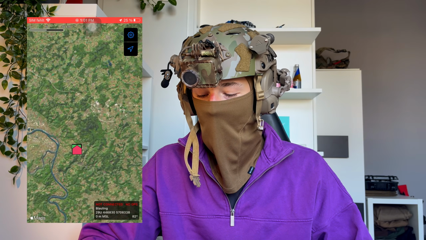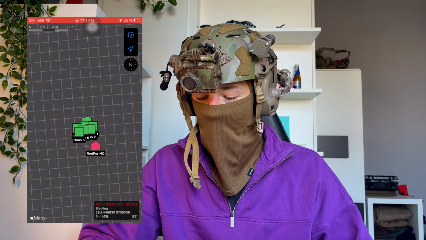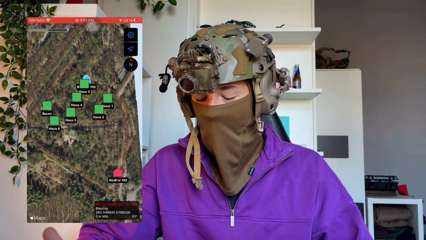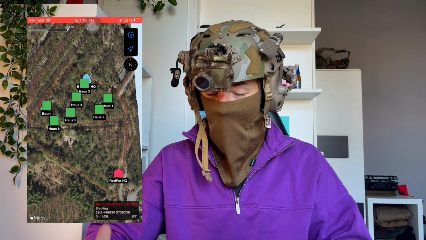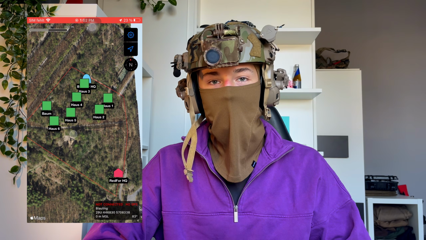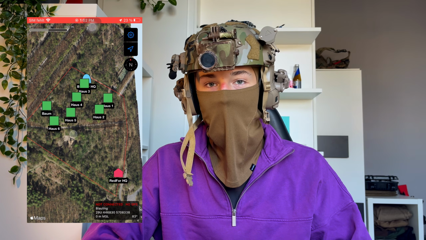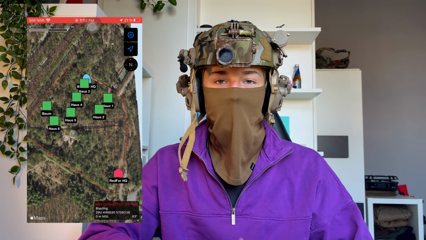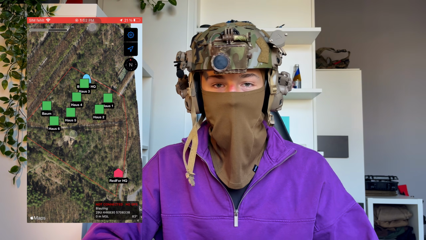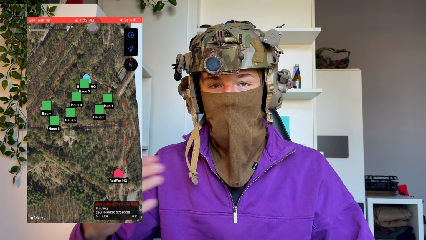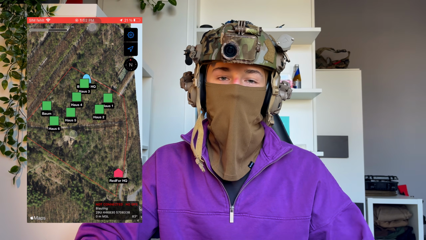How does a workflow for us look, and what do we actually do when we want to go to a playing field? So as an example right here, we have area M, where we sometimes go to, which is already mapped out. As you can see, we have the enemy and the friendly headquarters and some houses and buildings on there. So we settle for an event or a game day that we want to go to, and we check online for a map of the game field. If that exists with predetermined positions and house names and all of that, we will just download it to look at it later. If not, we'll just use Google.